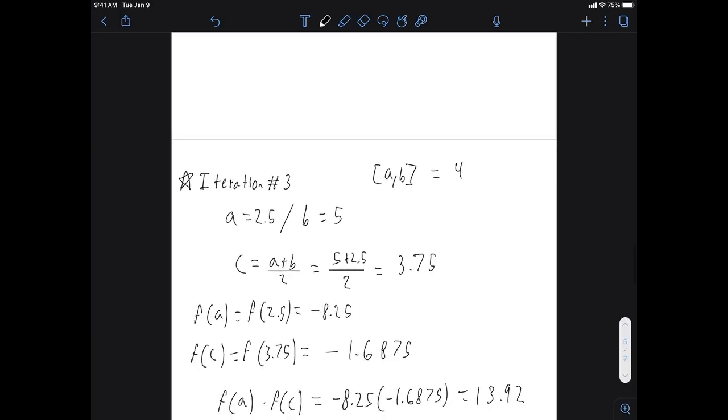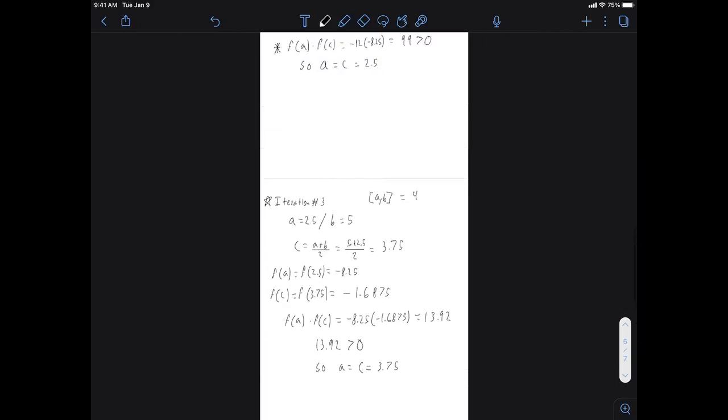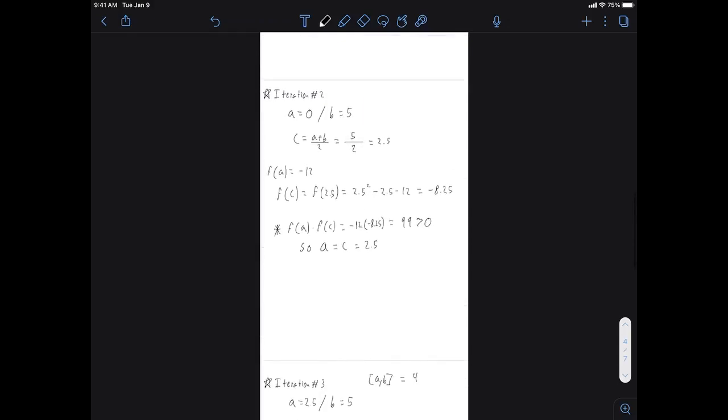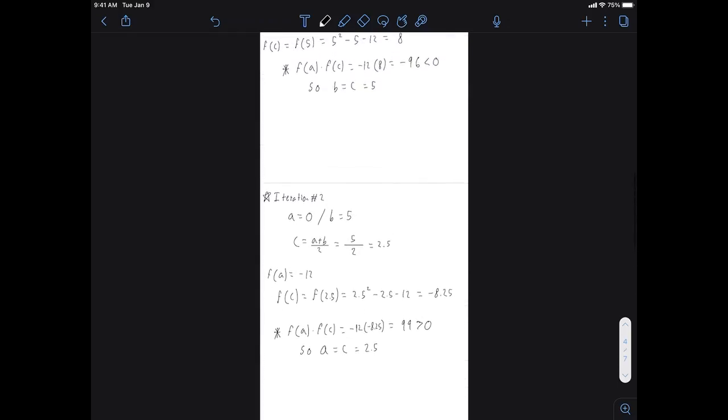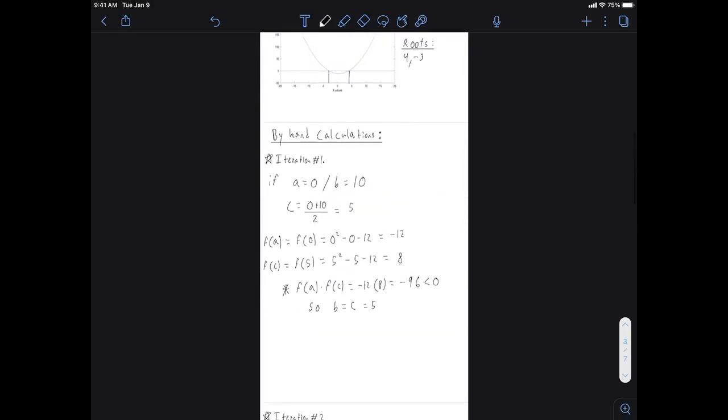It depends on the iterations, and it depends on how much error you want. And that gets a little more complicated when you actually go to code it. But right here, this is a good example of how you can do it by hand, just to show you how the equations work.